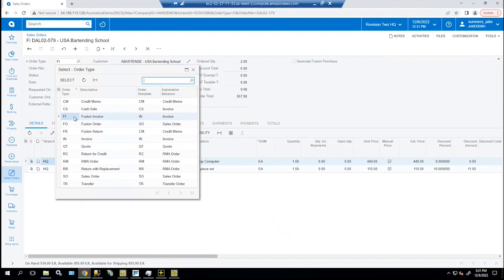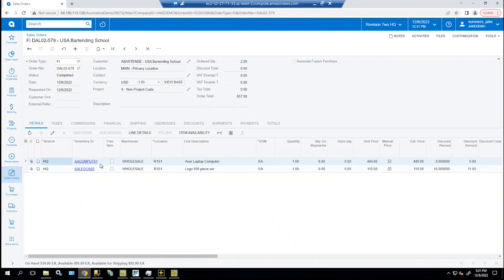When you publish the Fusion customization package, you'll get the FI, FO, FR, and that makes it a lot easier to create dashboards and reports that are specific to retail, and that's very helpful, especially let's say if you're truly omni-channel and you have orders coming in from directly within Acumatica sales order entry, or if you have orders coming in from e-commerce, this is an easier way for you to determine what's coming from your retail stores or Fusion.